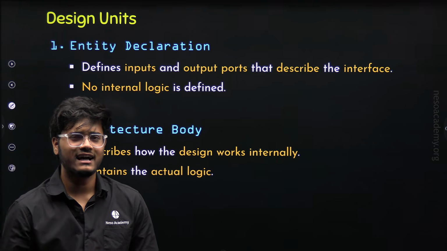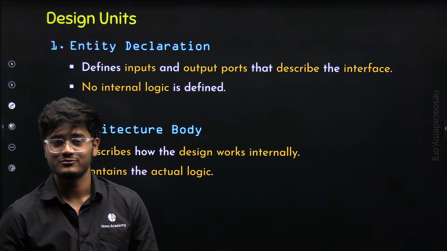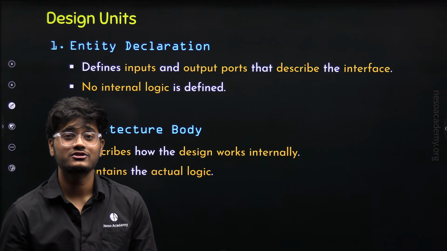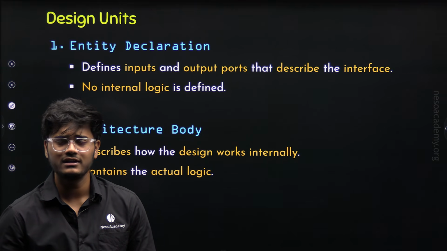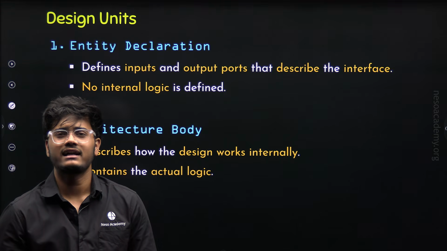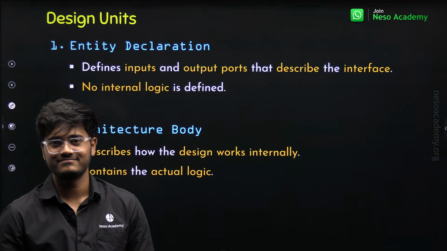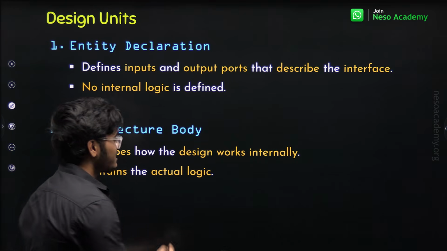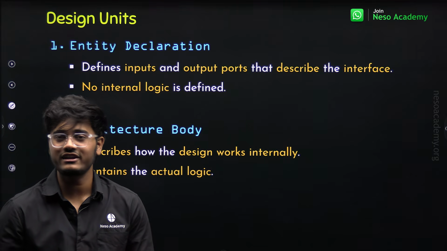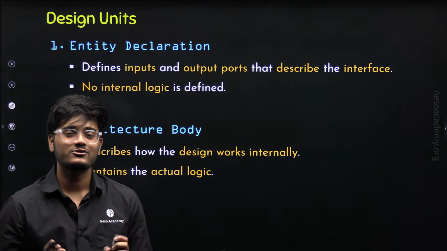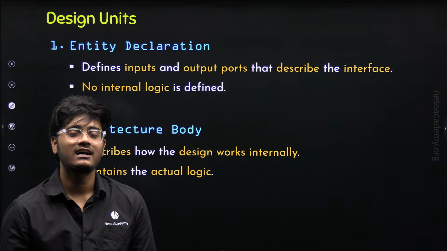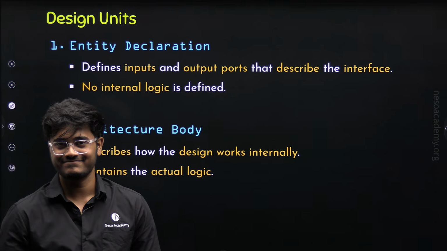We have already seen an example of AND gate. So, in entity, we describe the inputs and outputs of AND gate. For example, we will define A, B as input signals and Y as output signal. And inside the architecture, we will write the real logic circuit or the real logic definition of AND gate. So overall, entity tells what the system is and architecture tells how the system is created.